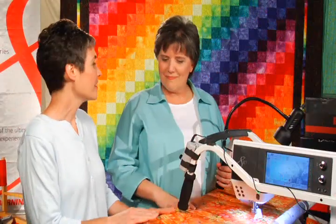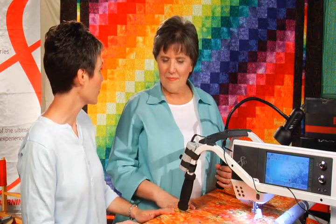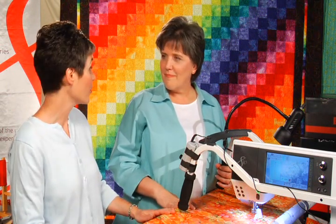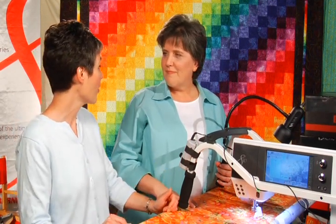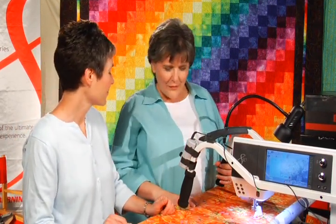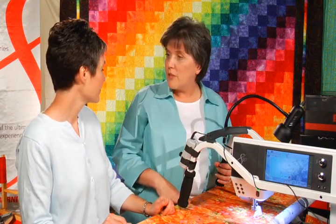Let's go. Denise, this was wonderful. Thank you so much for sharing your tips and tricks for putting together the Bernina quilt frame. It was so much easier than I had anticipated, and loading the quilt took hardly any time at all. This is fantastic. Great, Jennifer. It really is easy. And if you have any trouble or have any questions, be sure and contact your Bernina dealer.